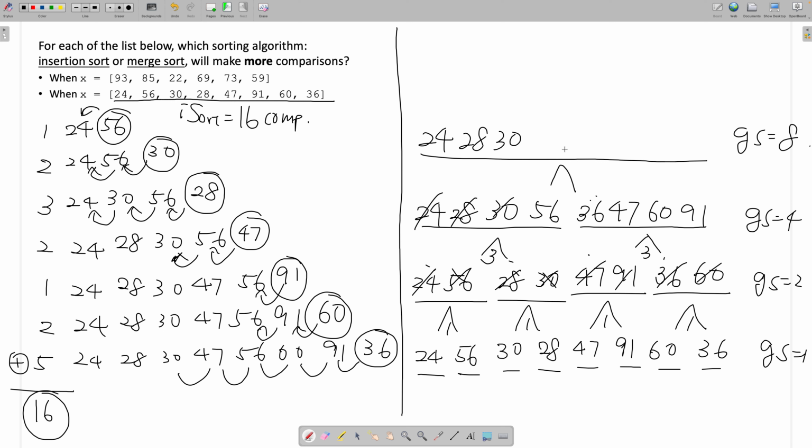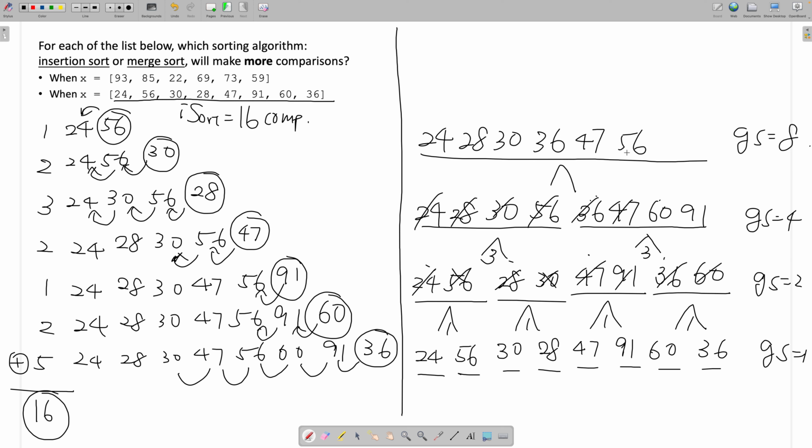This is number 3. 36 against 56. 36 goes up. This is number 4. 47 against 56. 47 goes up. This is number 5. And finally, 56 against 60. 56 goes up, right? So this is number 6.